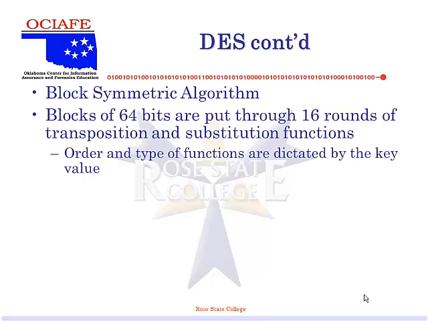DES, a block symmetric algorithm. What does block mean? Okay, we work in chunks of data. If we're encrypting 64 bits at a time, but we got Kenny over there typing 1 character per hour, we're going to wait until we get a whole block before we do something. That's a block cipher. A stream cipher would be as you enter something, we're encrypting it on the fly, 1 character at a time. Okay, it's symmetric. What does symmetric mean? Same key, symmetric, same key.